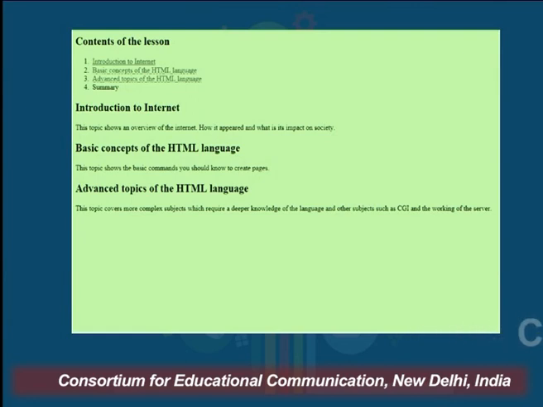Now in this case, because of the smaller screen size, we are seeing everything together. But if these are longer pages and the text is running down, then automatically the page will scroll up and down in order to show the user the present section, or the section which is linked to the link. So this is basically how the internal linking works.